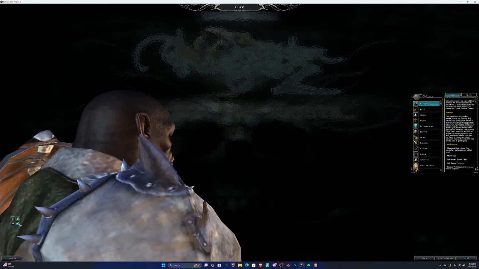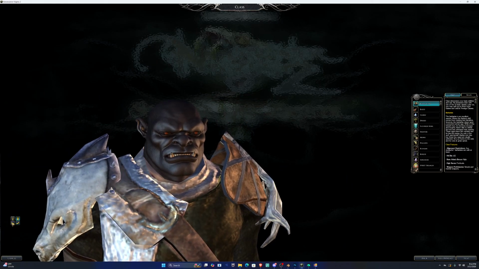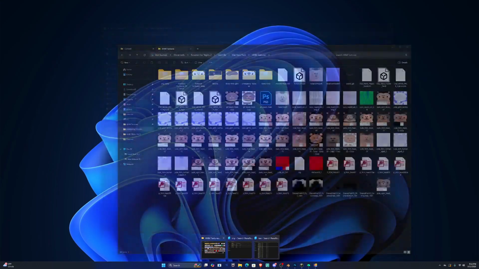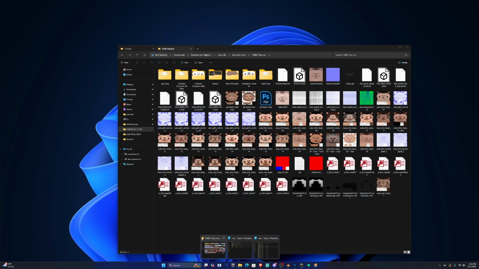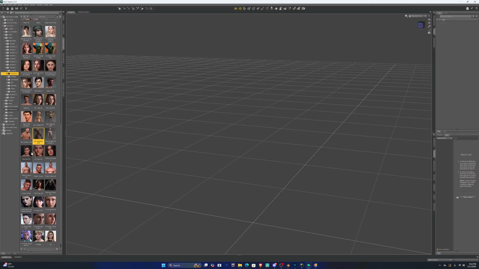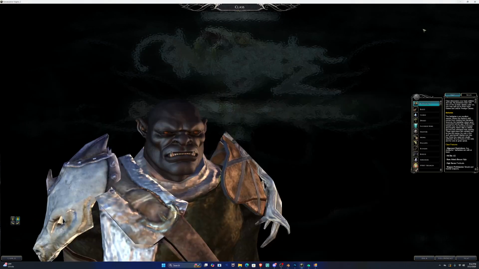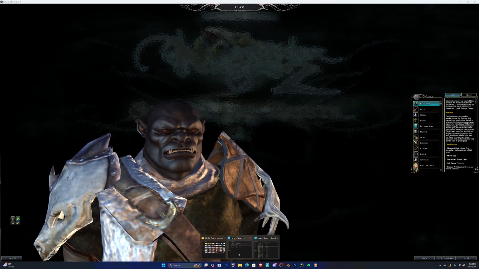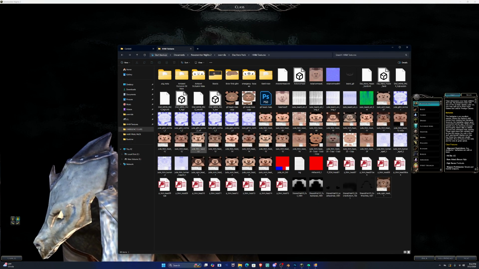All right. And then of course I'll have to go get the maps. I know I have some other maps I can probably throw in here. If I wanted to, I think this would be a good map to throw in there. I think the same one, the Impsian map. Let me see what happens if I do that. That actually might be a good idea, but I probably have to restart. Or actually what I'll do is save myself from having to restart by going to the orc map itself.